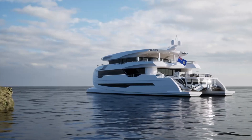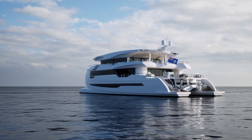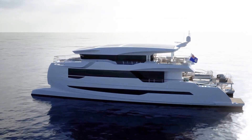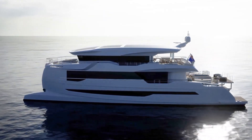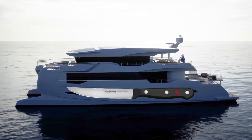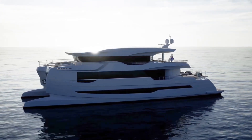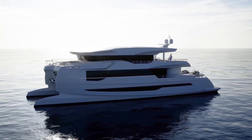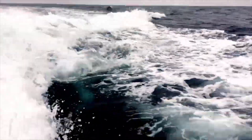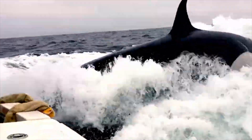First off, I would love to know the software used for the modeling and renders — if anyone happens to know, please let me know in the comments below. Right off the bat, I am not a fan of the windows. On this vessel, the below decks looks kind of like a kitchen knife, and I just can't unsee it. The main deck windows are okay, and the top deck looks the best, perhaps because it's the most traditional. I feel that the white body with black windows falls into the design tedium of so many other vessels — just being another depiction of an orca.